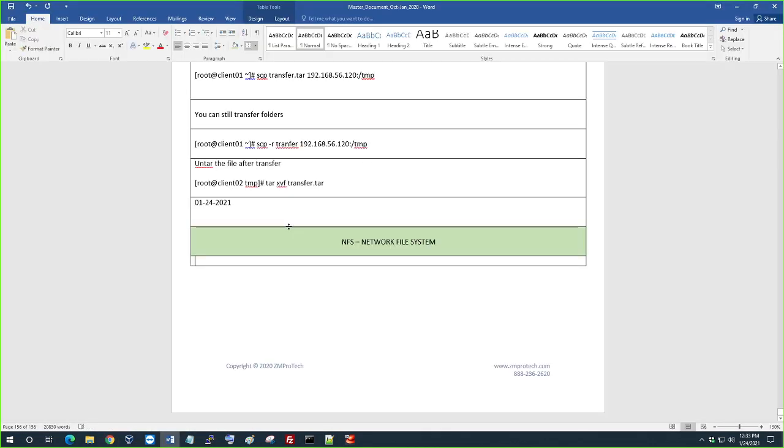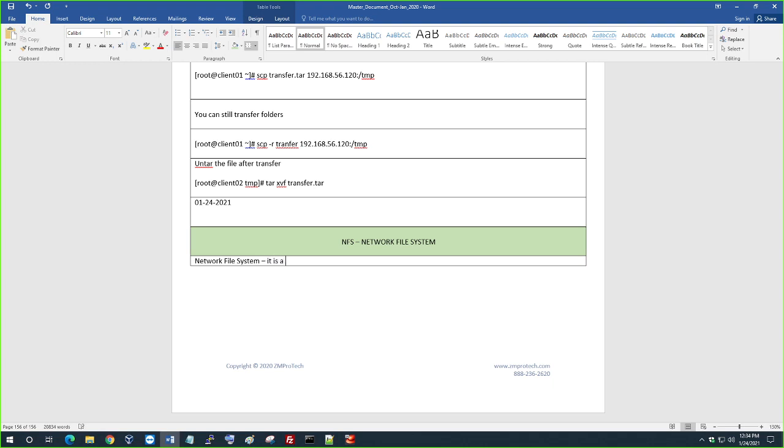Okay, so I have my definition here. So what is this? NFS, network file system.